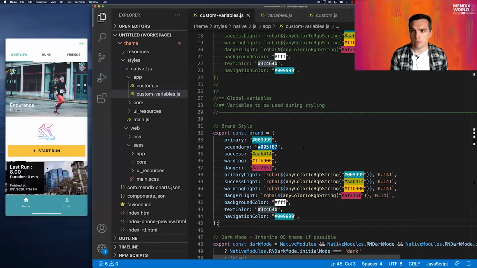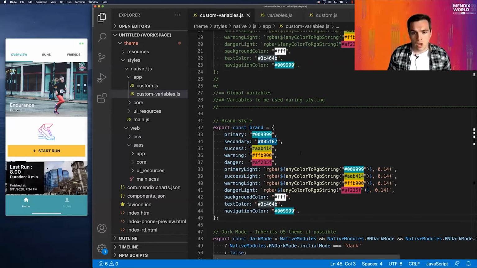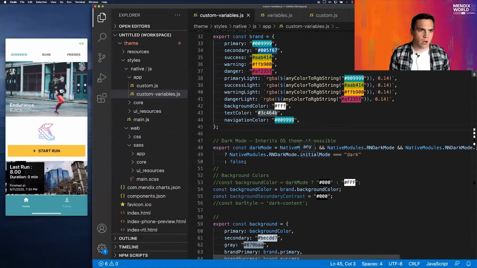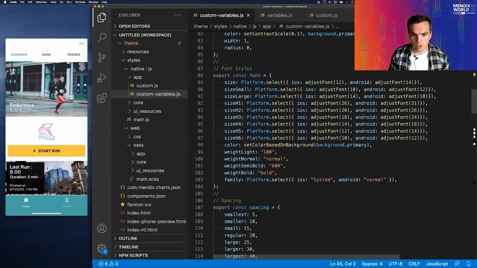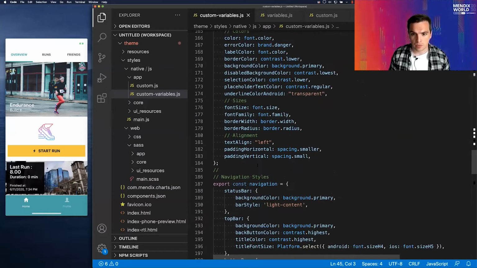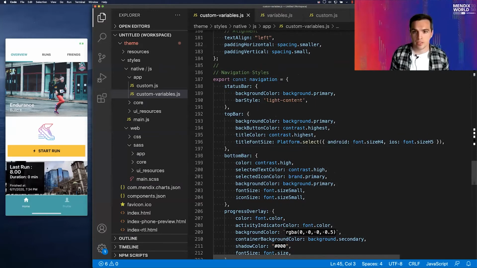But what we can also do is we don't just alter and update variables. We can create our own as well. So as you can see at the top of the screen, the status bar is white, and we can't see, for instance, the 3G network and also the power, the little battery sign, all that stuff, and that's hardly visible on our screen right now. And if we look down our navigation section down the bottom here, you'll see that it's set to light content at the moment. So it's set to this white style.